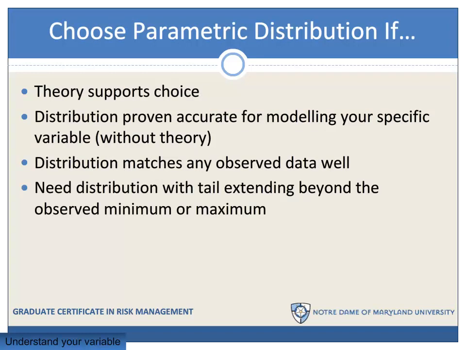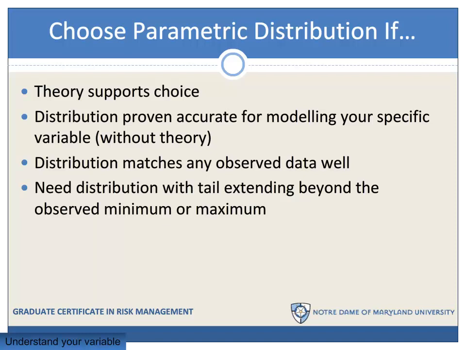So you would choose a parametric distribution if you have theory that supports the choice of a parametric distribution. If we're working with sample data, the central limit theorem gives us a strong theory to presume that a statistic would have a normal distribution. There can be other theories that come from your own disciplines or from statistics. Not all of them are going to be as rigorous as the central limit theorem, but theory could support the choice of a parametric distribution.